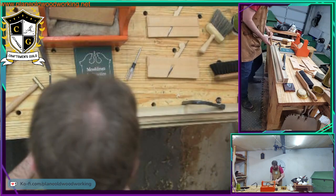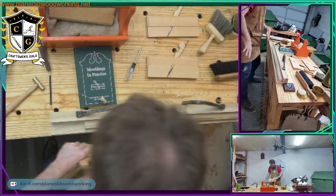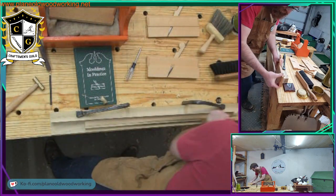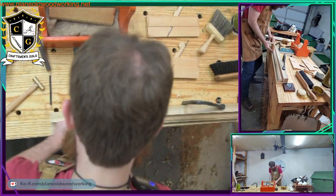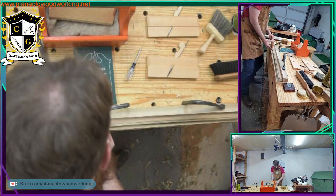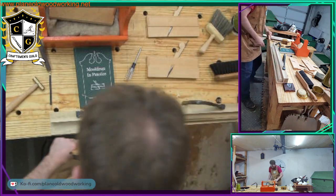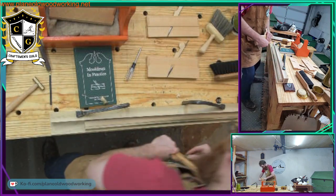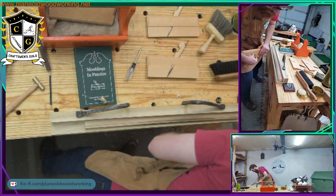If I can start drawing curves, drawing profiles out and matching them, the first thing we're going to do is build a sticker board, meaning just something to hang on the wall to put all the other stickers on, all these Craftsman's Guild stickers that I've got, and the Wood by Right sticker, one of my own, Lakewood Wood, anyone else who's given me a sticker, just so we can cross promote.